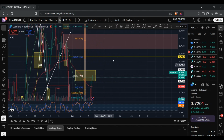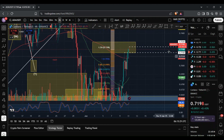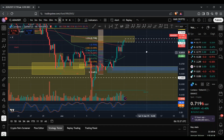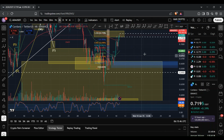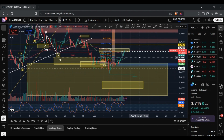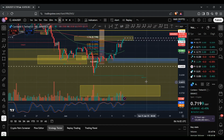Now, as far as the 4-hour chart goes, we are looking very bullish, given the fact that we are trading above both the 50 EMA and the 200 EMA. And if we continue to see moves to the upside, then we'll see that 50 EMA end up crossing the 200 EMA, which is also known as a golden cross, further confirming that we are bullish. And what's interesting is on the 4-hour chart, you do have a smart money concept indicating that we have a weak low, as opposed to the hourly chart that's showing that we have a strong low. And so again, it's possible that we are within the X wave, within the WXYXZ structure, and we can see a further move to the downside where we actually break this low. And we are within overbought conditions on the stochastic RSI, and so it's possible that the bears actually regain control of the market and drive the price of ADA down towards this region here.